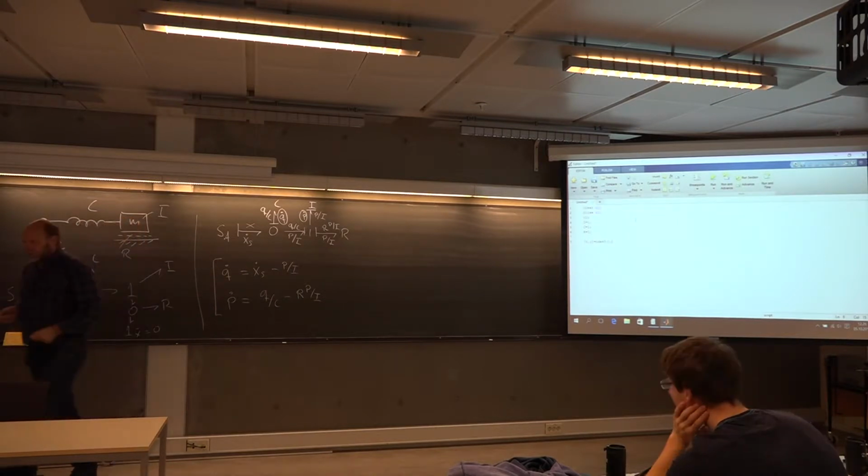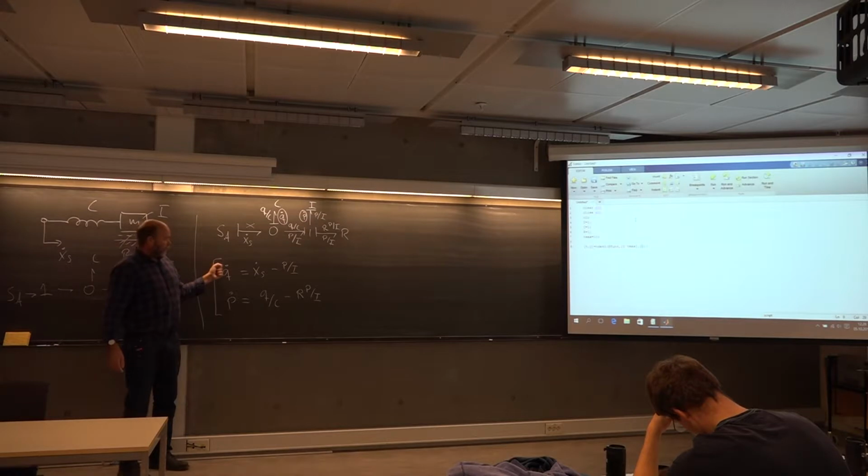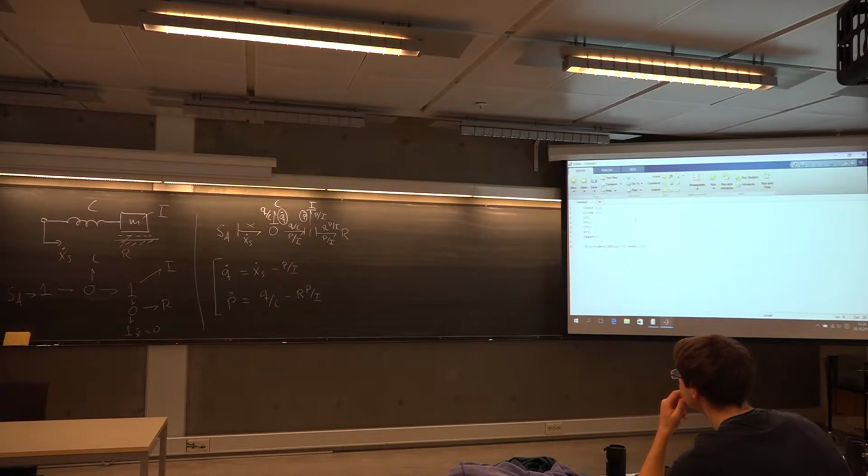Here I don't care about that. I jump directly to the ODE 45. I have to have a function. I have to have some time span. Well, we can always write a Tmax up here, just for cosmetic reasons. And then I need initial values. I have two equations. Q, that's my first, P is my second. So initially I can say both of them are 0.